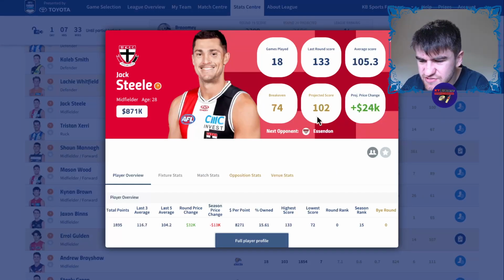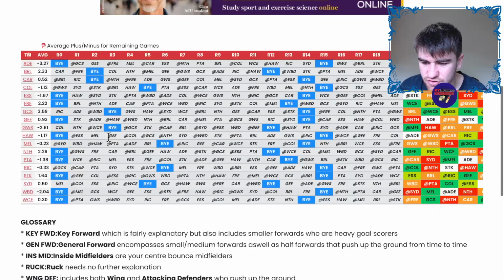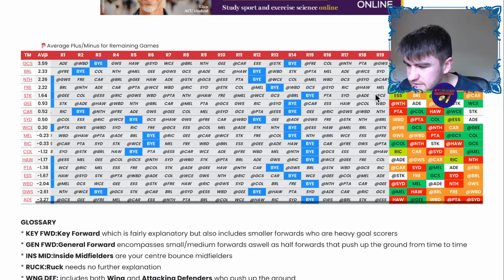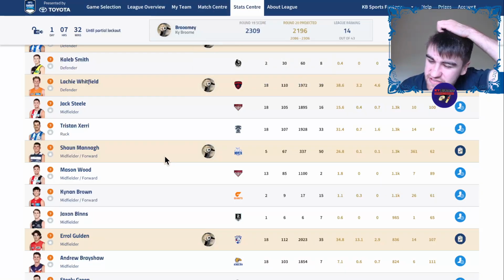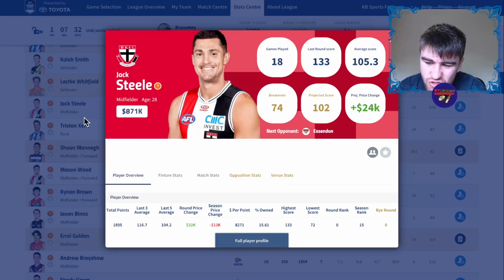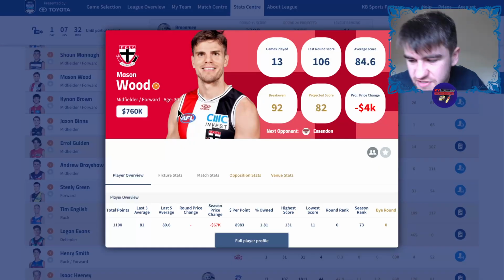Steele, he's back in form. He's one that I'm potentially looking at in the next little bit. I just need to look at inside midfielders. Let's see who has the best run home for inside mids. Gold Coast, Brisbane, North, St Kilda do. But I'd be targeting, maybe last three, the likes of Steele. Maybe not at the moment, but if you do have the cash over like a Serong, I think him or Serong, I'd probably still go Serong. Tristan Cherry, we talked about. Mannor. Woods, a guy that I may target next week.